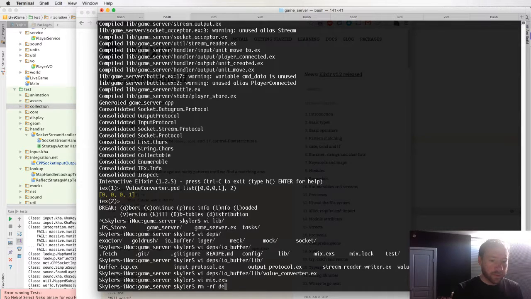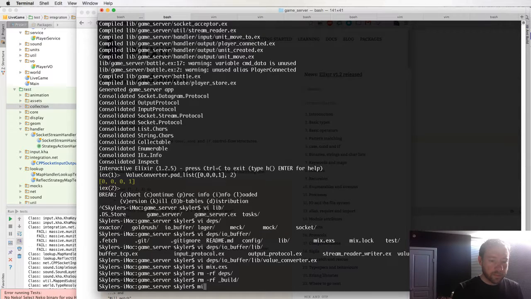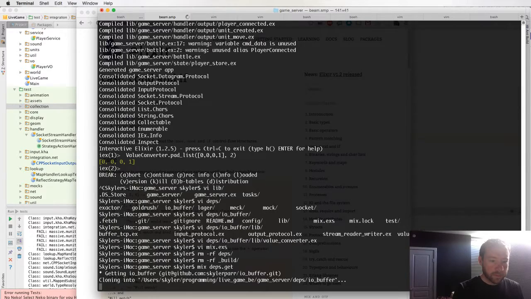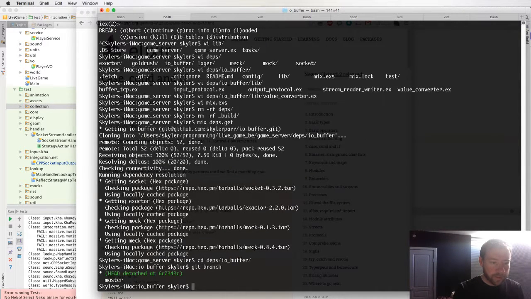So let's remove the dependencies. Let's remove the build. Mix deps.get. And I'm interested if we go to deps IO buffer git branch, head attached.